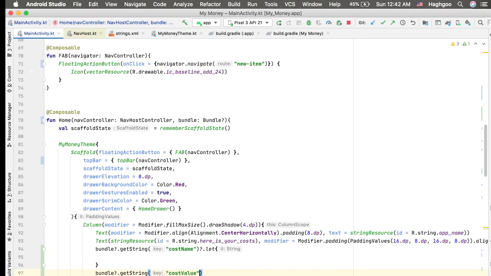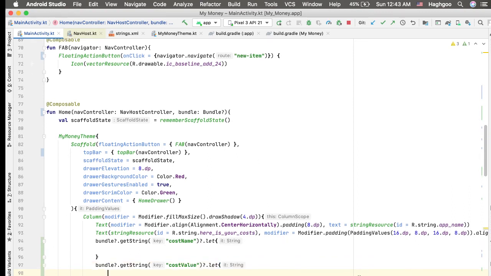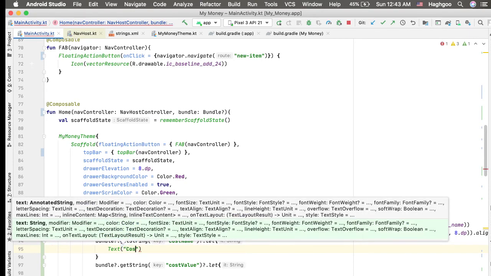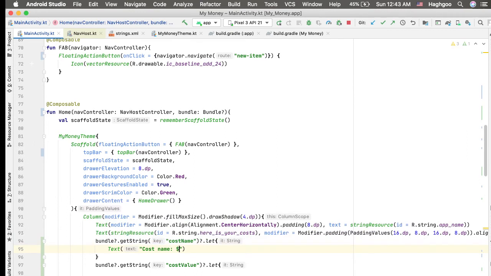If that is passed to us inside the bundle, we use it to do a composable text. Cost name, actually it, and text cost value, again it here.